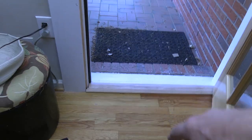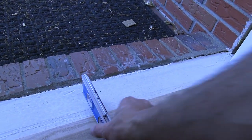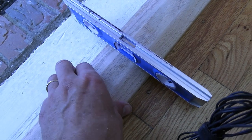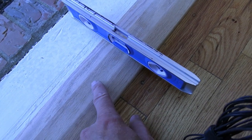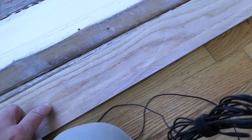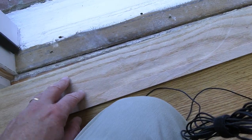Let's check the level on it. It rocks both ways, which leads me to believe we just need to take out some meat in the middle, which I can do with a router with less risk. So let's do that.